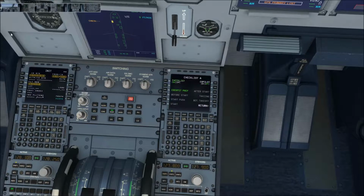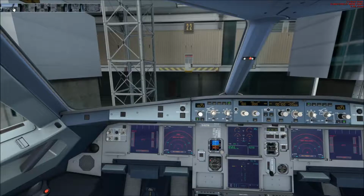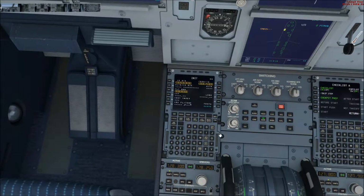Okay, let's start with the cockpit preparation checklist. Go through those. Whilst that's going through, I can start to plan. Our APU is on. Navigation lights are on. Engine master, both off. Please feel free if you want to follow this flight check. More than welcome. Landing gear lever, checked. Parking brake is off, checked. Position, yes. Checked retracted. Idle.